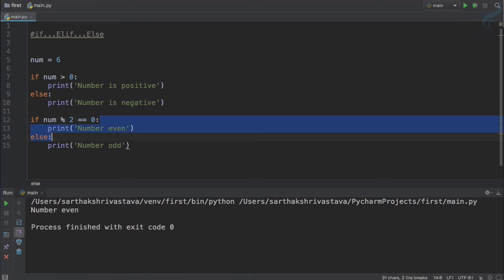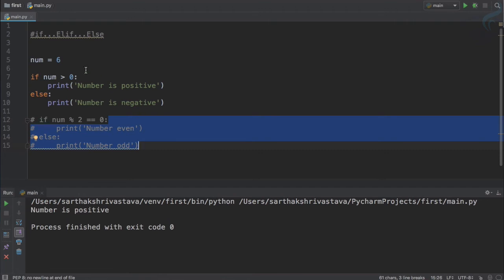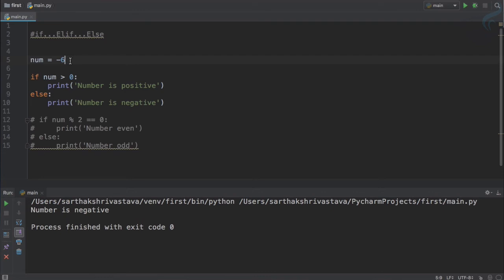I comment out these blocks and run this. You can see the number 6 is a positive integer, which gives number is positive. If I give -6, it will say number is negative. But what if I give 0? This time it says number is negative.